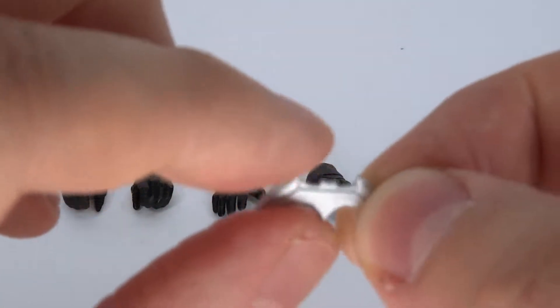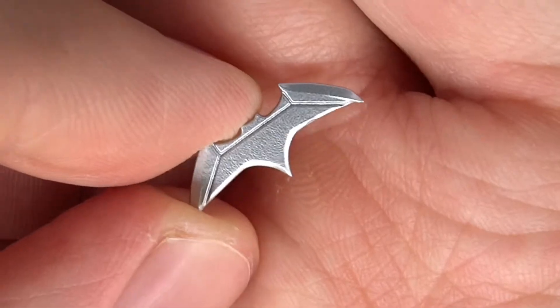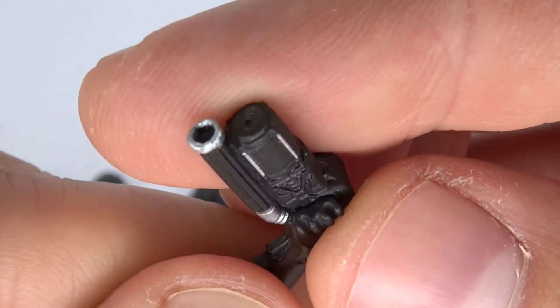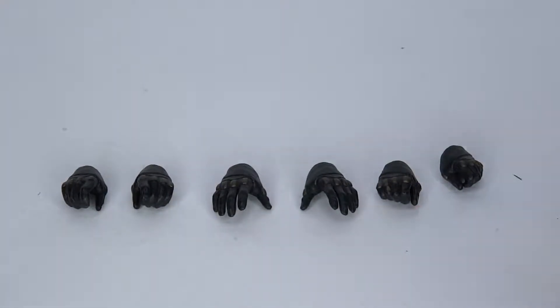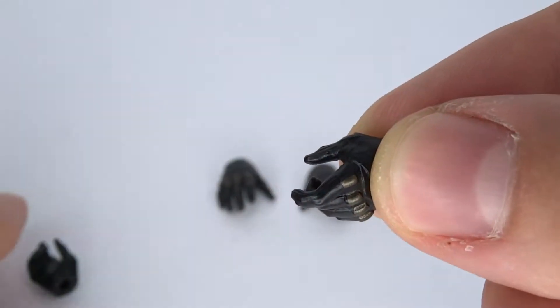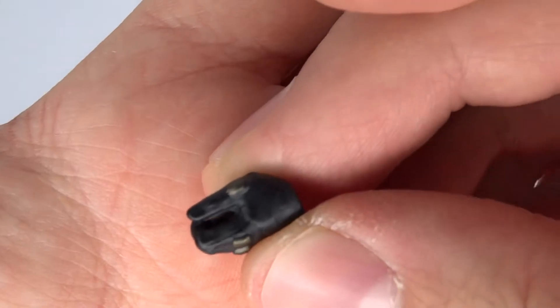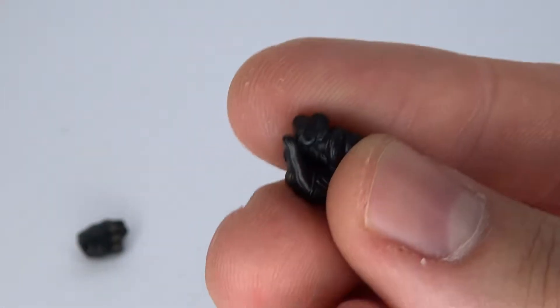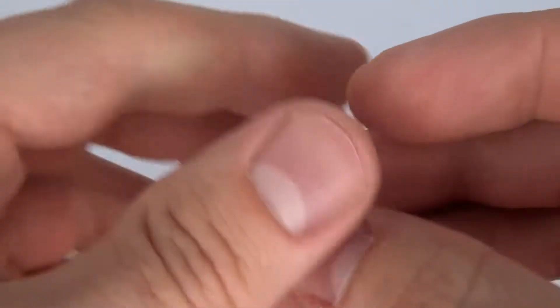For accessories, it's kind of minimal. I really would have liked a different face. There's a batarang with a nice metallic paint job — very small, don't lose it. Then we have a grappling gun, which apparently has something to attach to it that is not in my box — clearly pictured on the back of the box, but not included, so that's great. Then we have two grappling gun hands, two open hands, and two hands for the batarang with a smaller grip so you can slide the batarang in. And there you go — that's it.